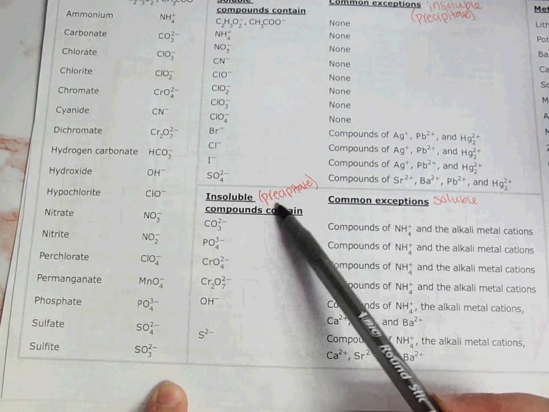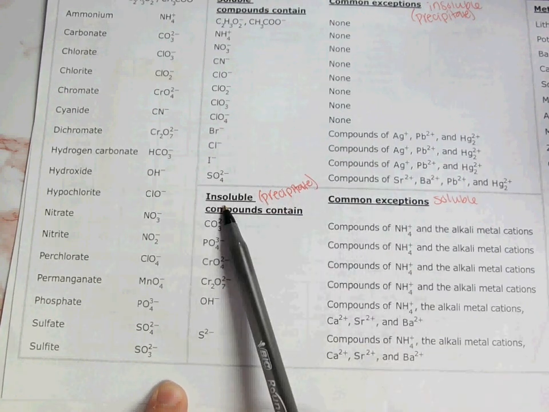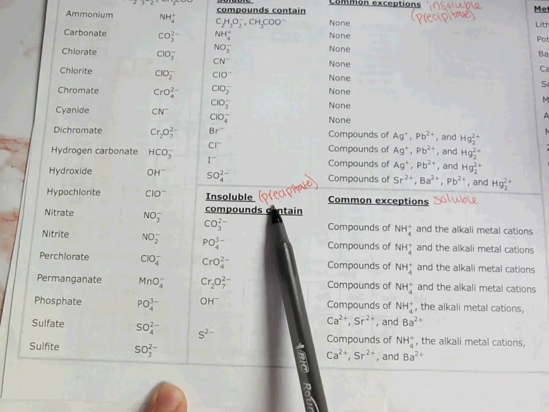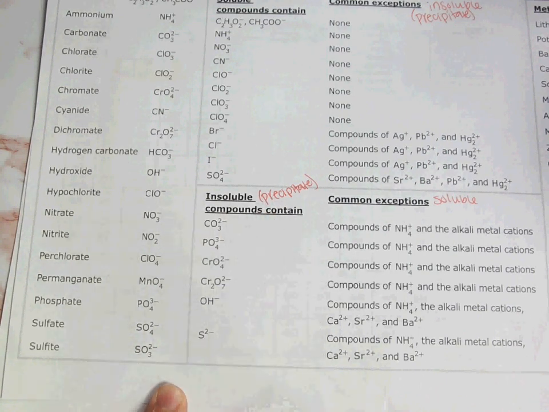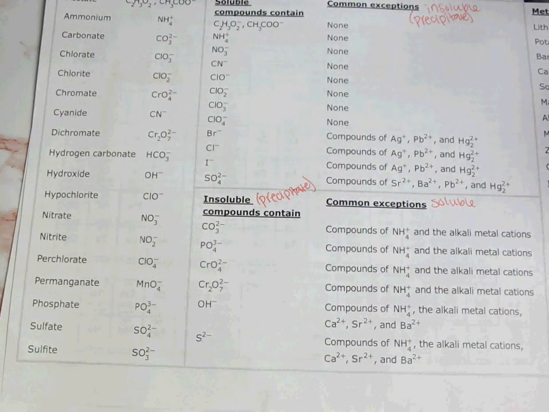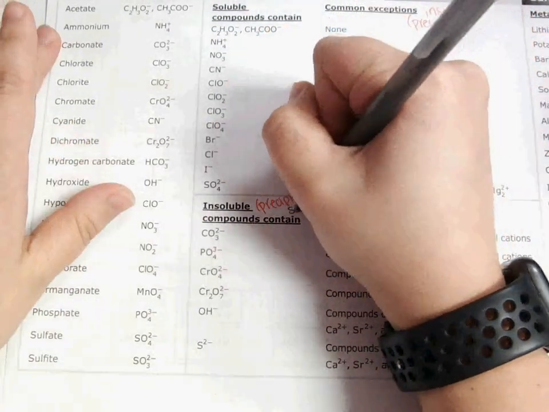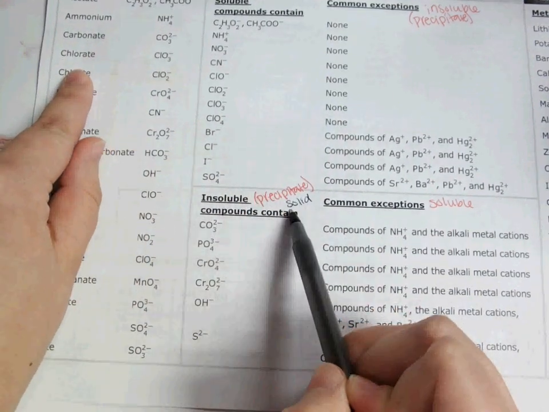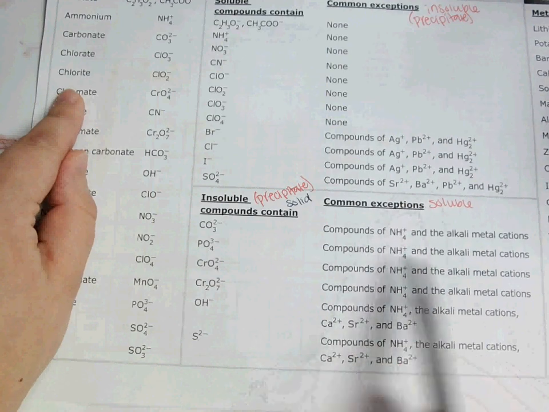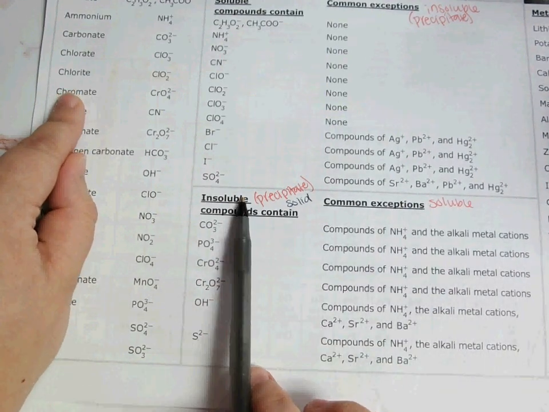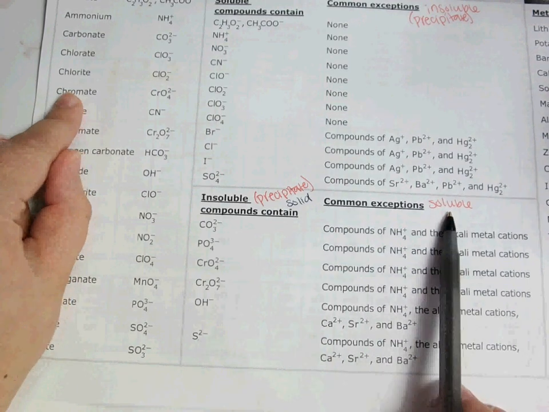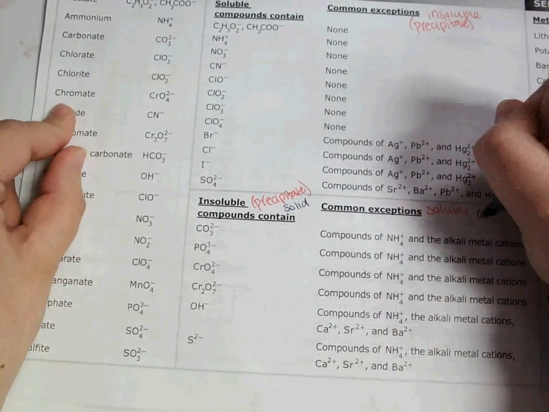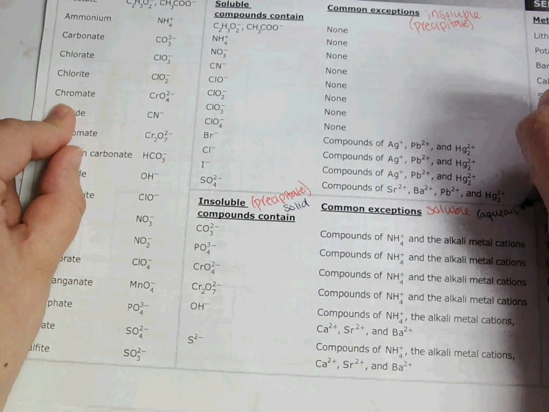On your periodic tables, you can go ahead and write precipitate here. If something is insoluble, it is going to form a precipitate. And what state of matter is a precipitate? Solid. So this is where the actual state of matter is going to come into play, where you're going to include that in your equation now. So a precipitate would form a solid. If it is insoluble, it's going to form a solid. And then there are all these exceptions listed. If it falls into one of these categories, so if it's supposed to be insoluble, but it's actually an exception to that, then it would be soluble, and then we would call that aqueous, AQUEOUS, or we would just write AQ, or just write S for solid.